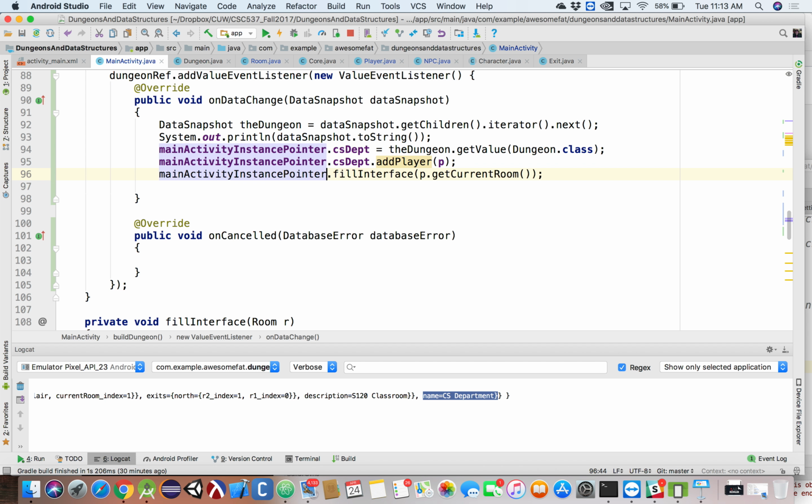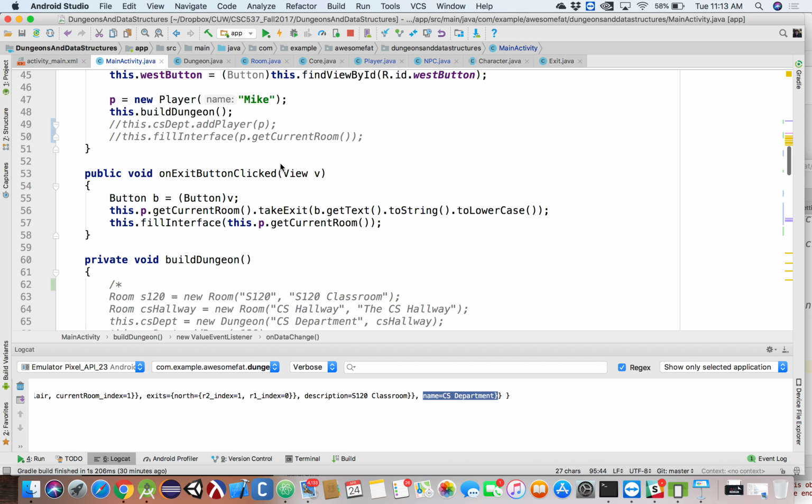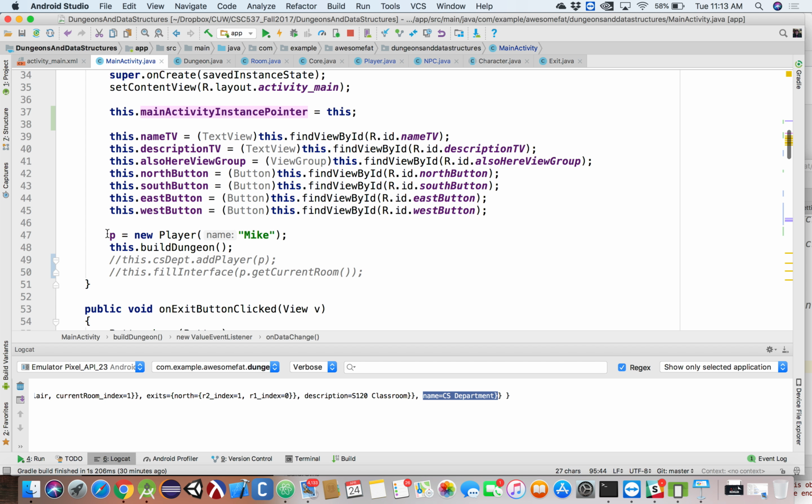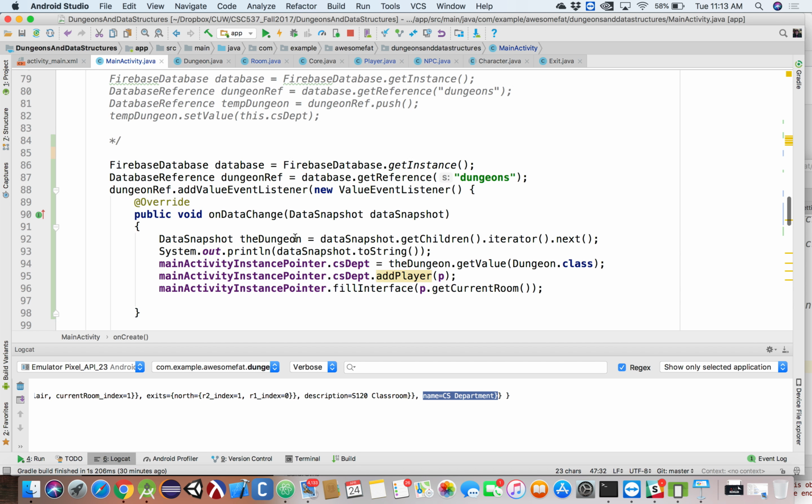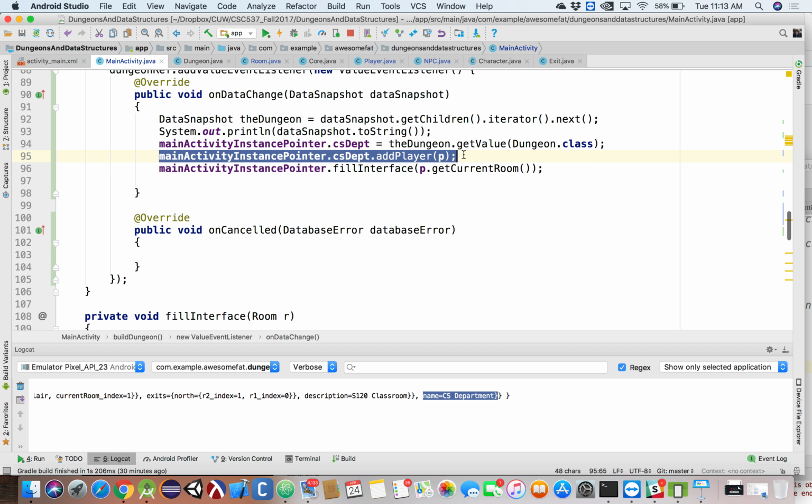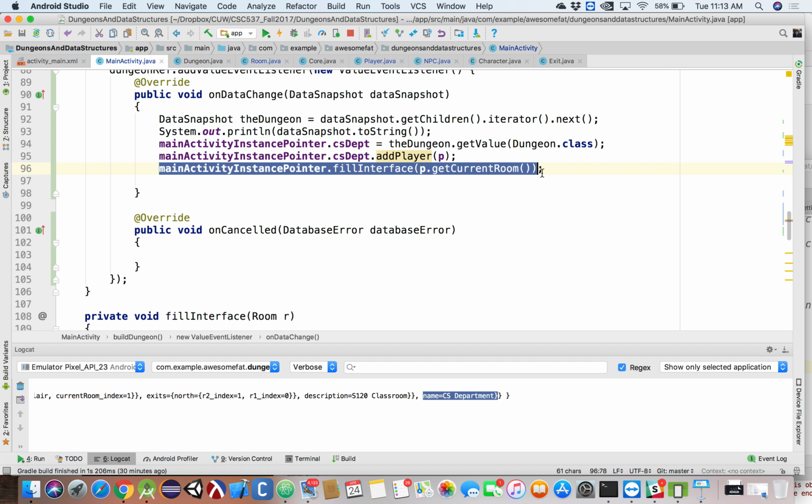Same thing here. So after I have CS department filled with something, then I can go ahead and add my player, which I've previously created, correct? Yeah, here's my player. So before I even built the dungeon, I built my player. So I'll go ahead and add the player, and then I'll update my interface with stuff.